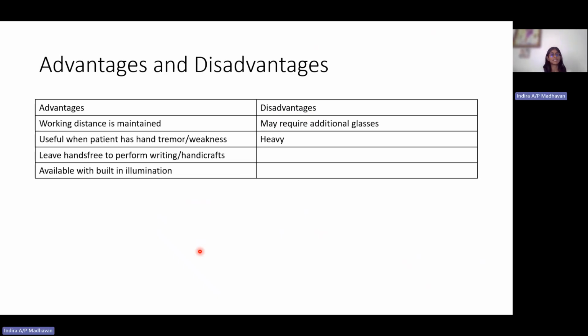What are the advantages and disadvantages of this stand magnifier? The advantage is the working distance is maintained. Like with a handheld magnifier, you have to lift it up until the image is fully magnified and then maintain it. But with this stand magnifier, you don't need to do that. You just place the reading material, and then the stand magnifier on top of it. We don't need to do any adjustment or hold it. So the working distance is maintained.